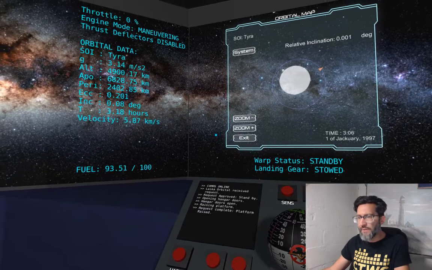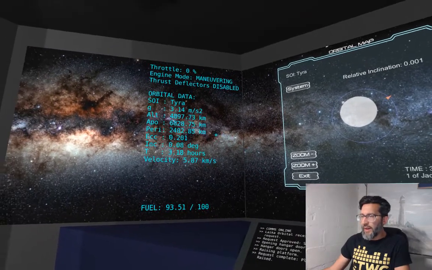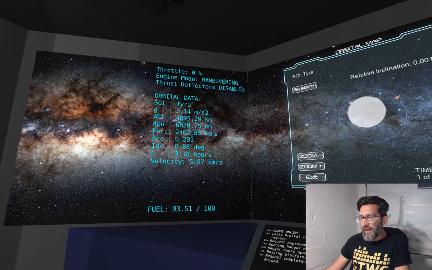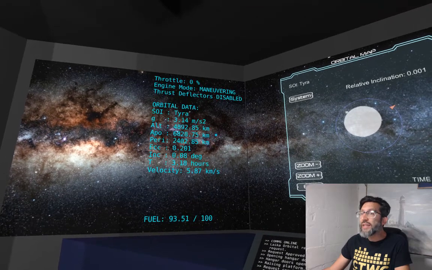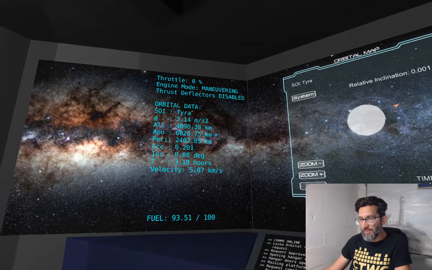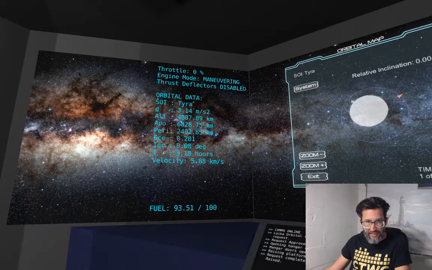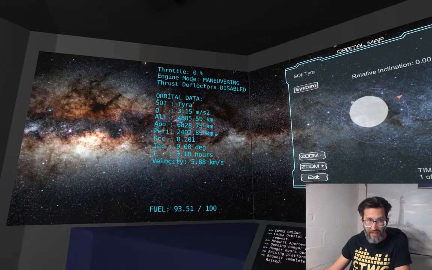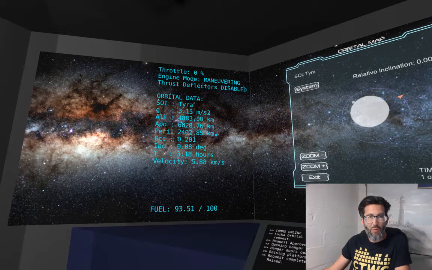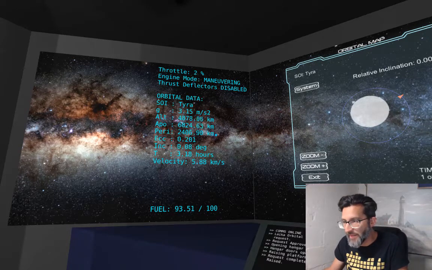But before I do that, what I'm looking for, I want to see my periapsis increase while my apoapsis decreases. In other words, I'll be making my orbit more circular. So I'll give it a little bit of throttle and see if that's indeed what's happening.